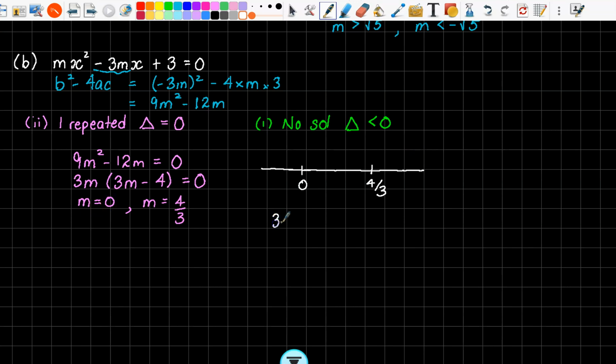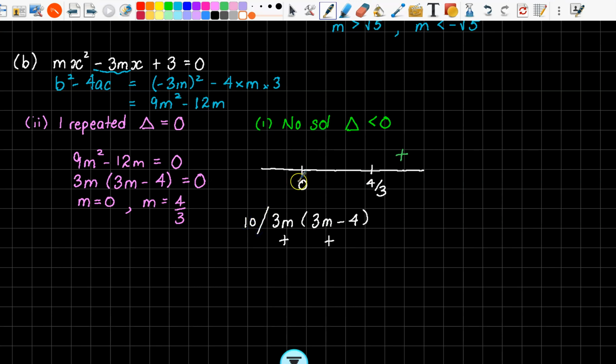So 3m, because now look what happens, 3m take 4. Now what's 3 times 10? I know it's 30, but I don't even care. All I care about is that it's positive. 30 take 4 is also positive. So what happens when you have a positive times a positive? We get a positive answer. So I better put that was 10.